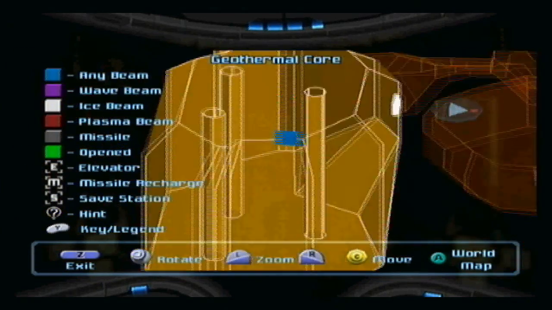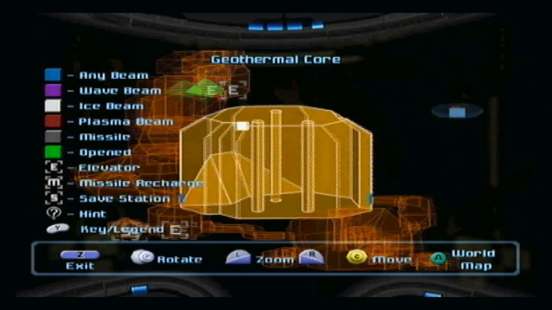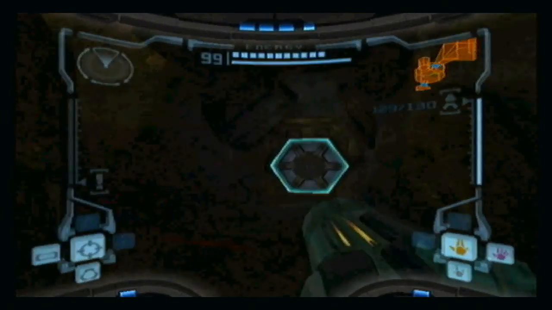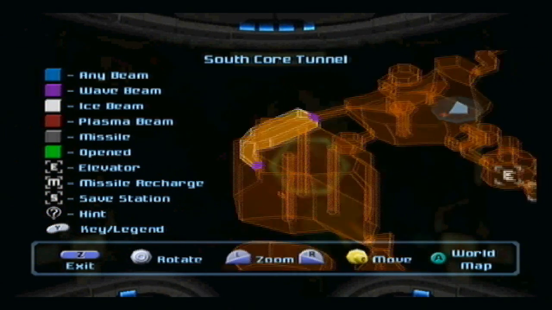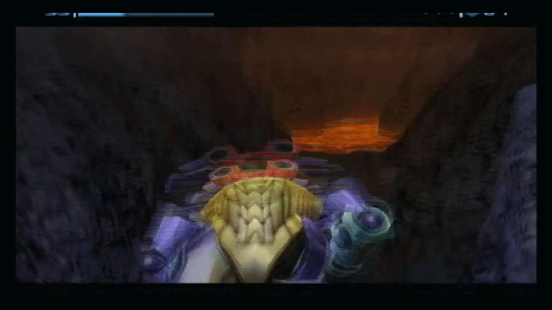Alright, so this is the room we want to get to, the Geothermal Core. And as you can see, there's an ice door up at the top there. Well, that's where our beam is being hosted. Well, that's where it lies. So we're going to have to go over there and get it.